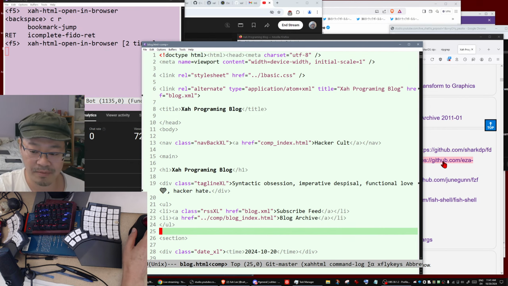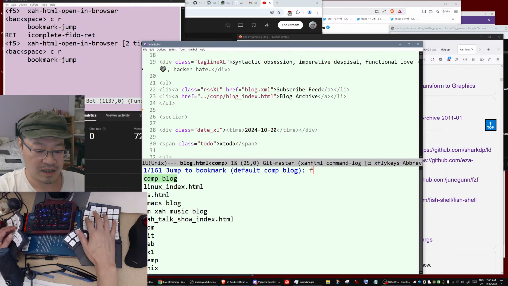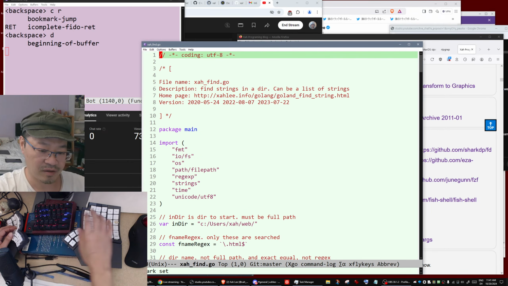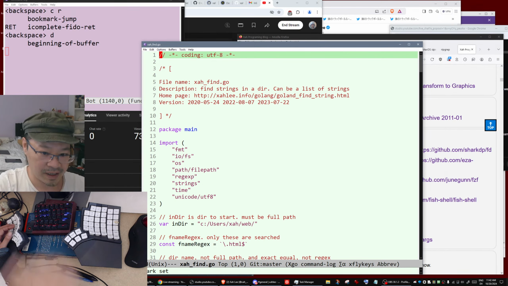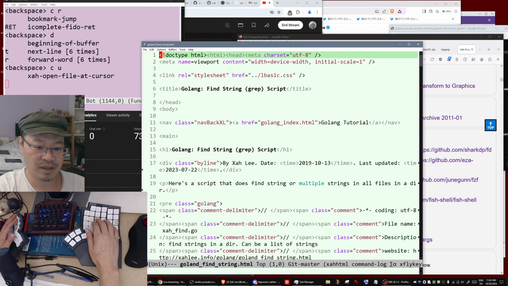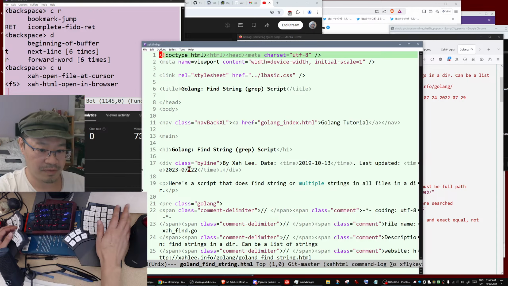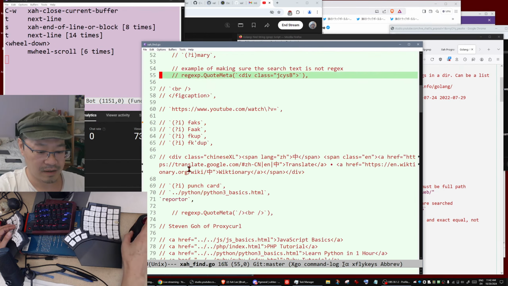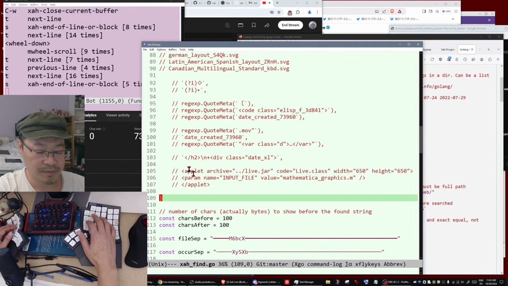I've got my grep version in Golang, in Python, in Perl. I've talked about it many times. You search it, you'll find the code. So for example, Golang. So I go to a bookmark. So this is my Golang grep. I have my own in Golang, in Perl, in Python, in Emacs, and they all can do replacement. So for example, this one, you go to this page, it's on my website, Golang find string. So every time I want to find something, I just quickly open the bookmark, and the cursor will be here, so I can find, let's say I want to type something. Wait.